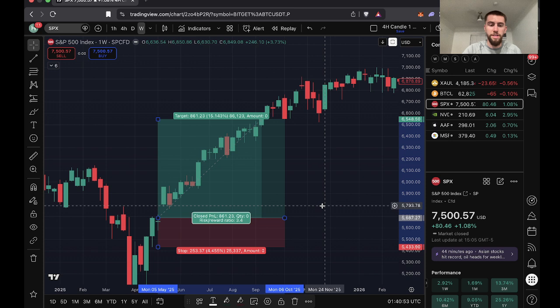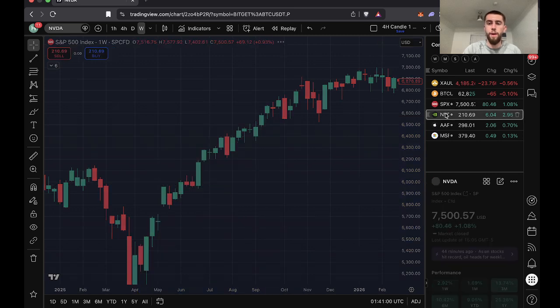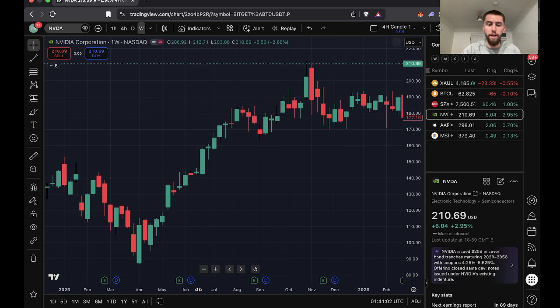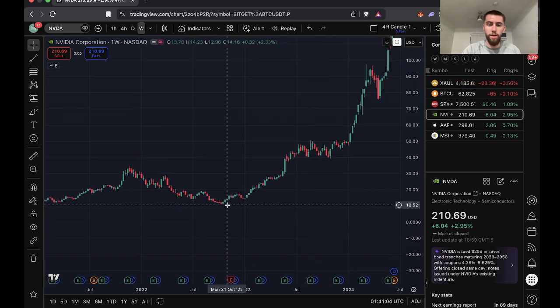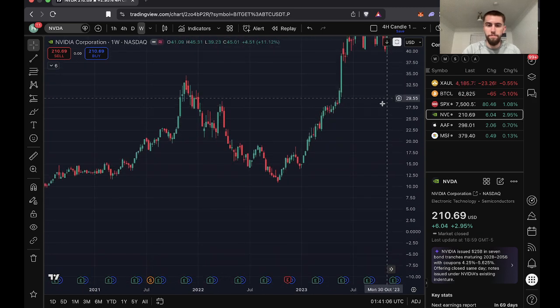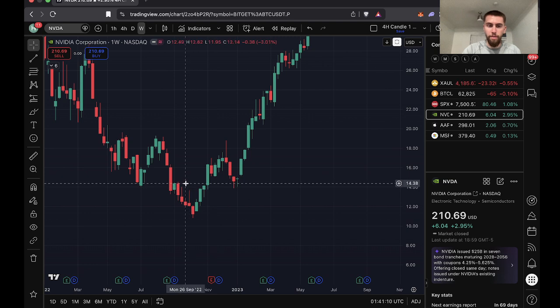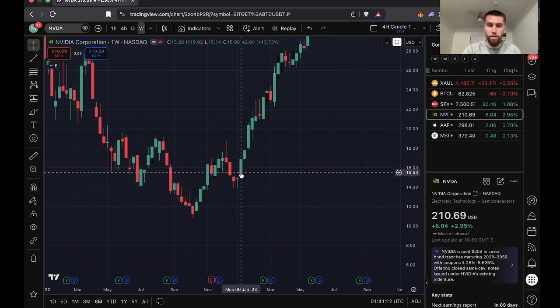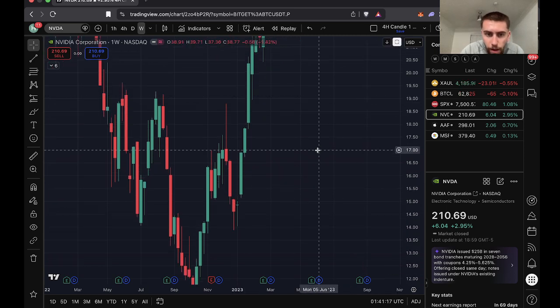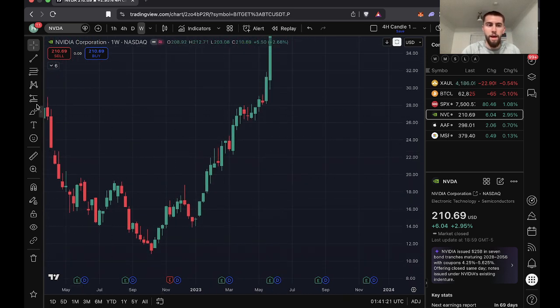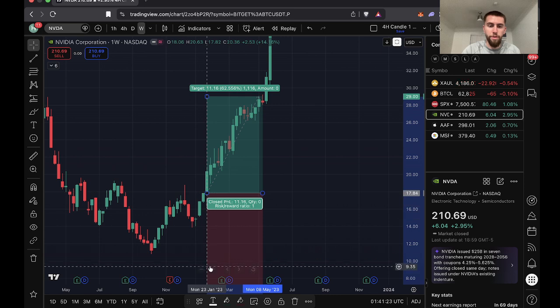These are weekly charts. These are going to take a long time to play out. So yep, you're probably thinking, why do I want to wait that long? As I mentioned, this is just a way of identifying turning points. I wanted to bring NVIDIA on because, let's have a look here. You had a market structure break there, close there, close there. Did we have a close there? That weekly candle, and you would have had a pretty monster trade.